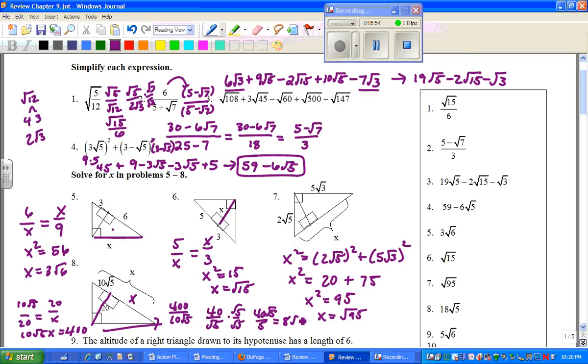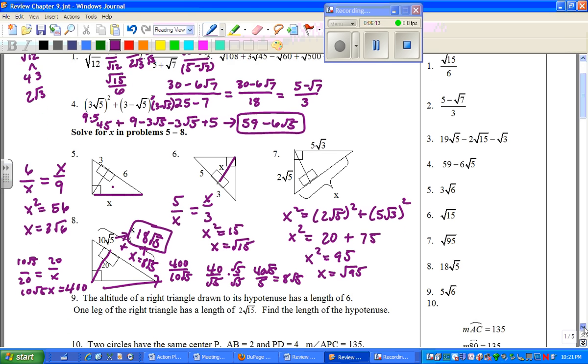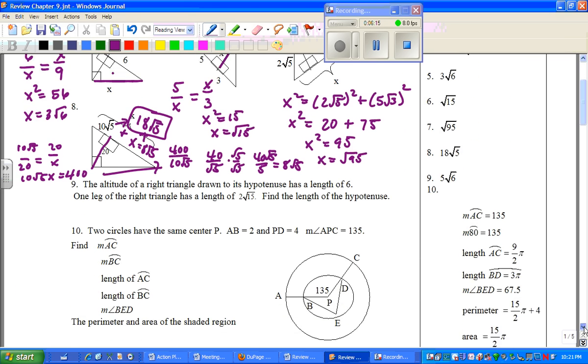And 5 goes into 40, giving you 8 root 5. So this piece here is equal to 8 root 5. So the whole thing that we're looking for is 18 root 5 when you add 10 root 5 and 8 root 5 to give you 18 roots of 5. Let's scroll down to continue the page.